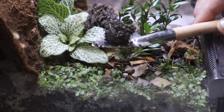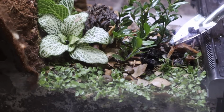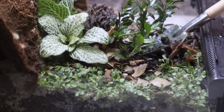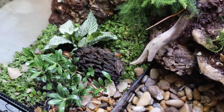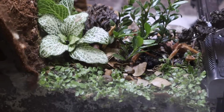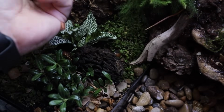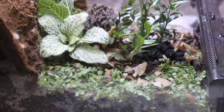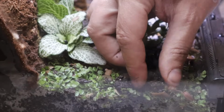And now to make this bioactive. What we're adding to the bottom of the enclosure here is some dirt directly from a springtail breeding setup, and this holds many springtails that will continue to populate this enclosure, keeping all of the mold and mildew under control within this enclosure. We're also going to go ahead and add some isopods, and these isopods will also continue to populate this enclosure. They will keep all of the organic waste under control.